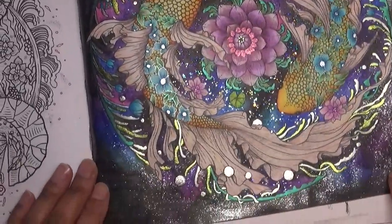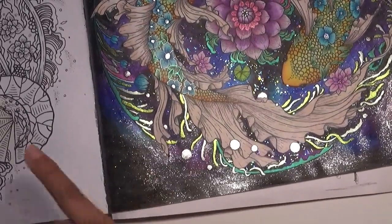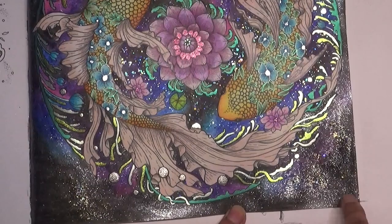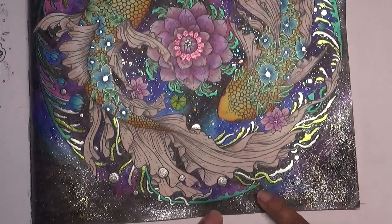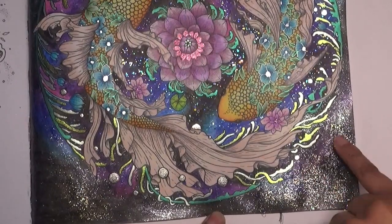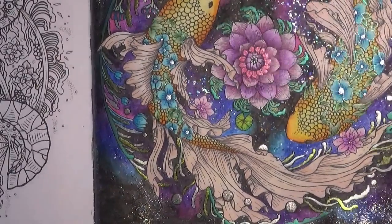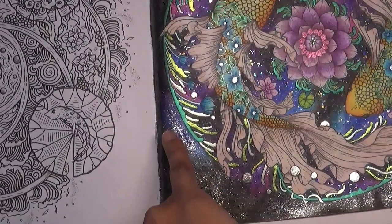I need to wash my hands properly after this. And then at the bottom here, it's just fun adding all this different media. And this is definitely going to be the last step that I'm going to do, because I think I've added enough stuff. I think I've totally made it glitterific. So yeah, and then a little bit there, and yeah, I think that is sort of enough. Or maybe a little bit here. Just on this edge here. There we go.